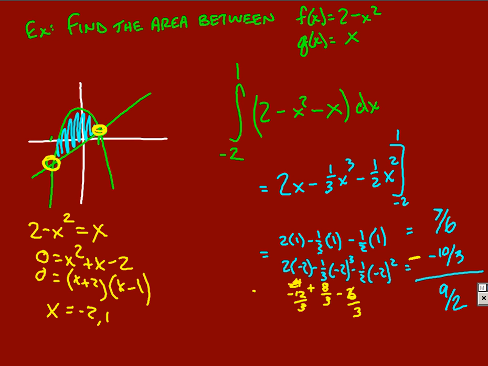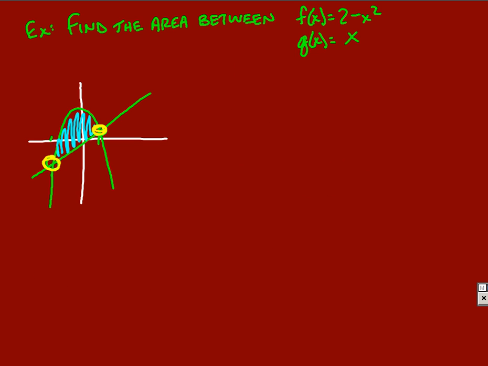Alright, let's look at another example here. In this one, if they give you a graph or they let you use a graphing calculator, you can figure out what these points are by using your intersection keys and everything like that. And I believe it's -2 and 1. But here's the thing, what if it's the non-calculator part? How can you find where they intersect? Well, where they intersect, that means where they equal the same thing. So all we're going to do is set them equal to each other.